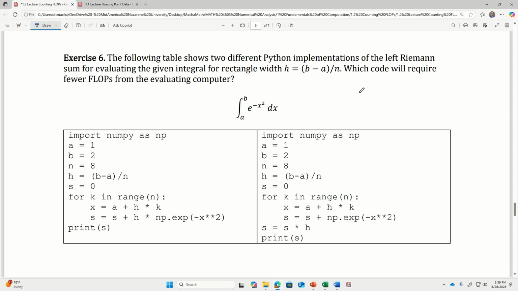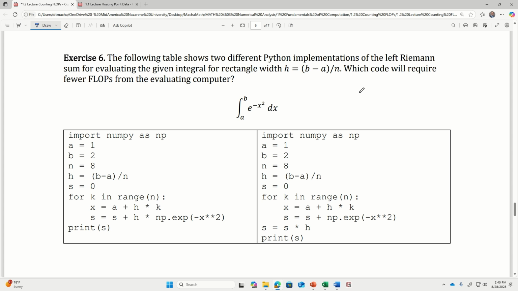First one. Why the first one? Why would the first one have fewer flops? It has fewer lines of code. Yeah, that's what I... Sage? Second one has the multiplication outside of the for loop, and the first one has the s plus h within that for k in range for loop. So I think that would make more flops in the first one because the for loop's iterating through it more times, versus the second one that's only doing it once, it's outside.